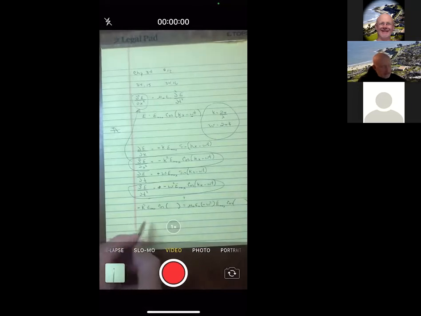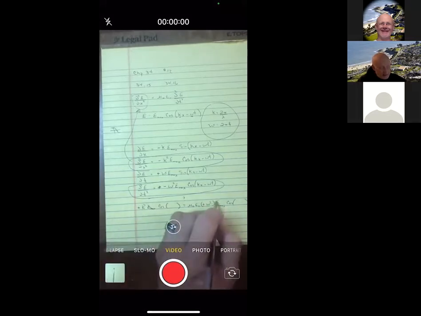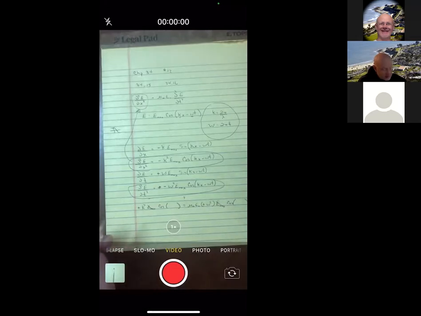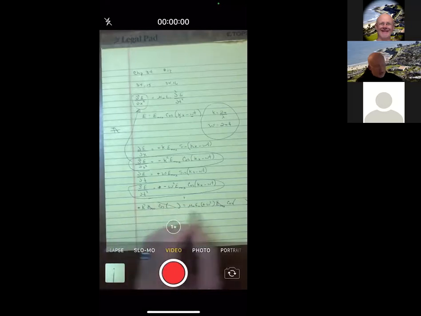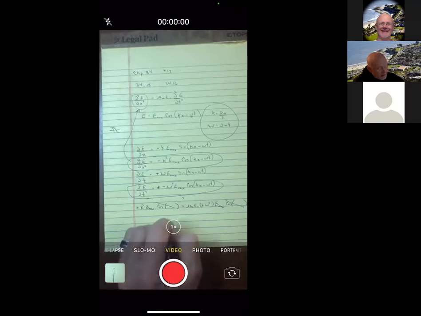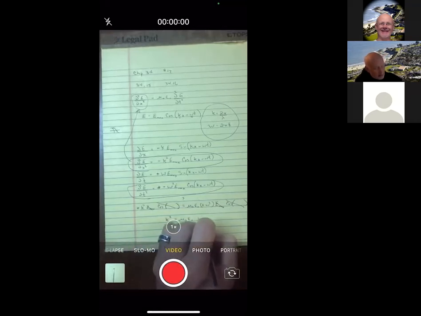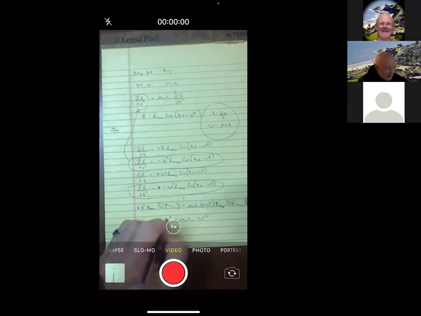And let's see, they each have a negative, so I'll get rid of that. They each have a maximum electric field. I'll get rid of that. They each have a cosine function with the same argument, so I'll get rid of that. And so we've got a k squared, and then we've got this mu naught epsilon naught omega squared. And that brings up the question, does this match that?